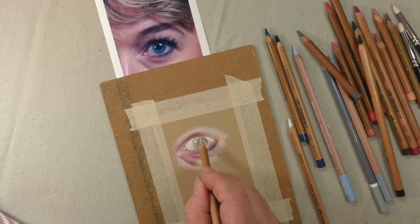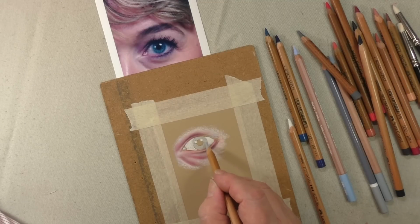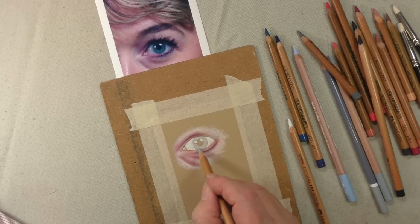Now, although it's a blue eye, you don't put blue in it. Well, not initially anyway. It's got to be grey. If you put blue straight in, it would be too piercing and too bright. So putting a grey in like that neutralises it.